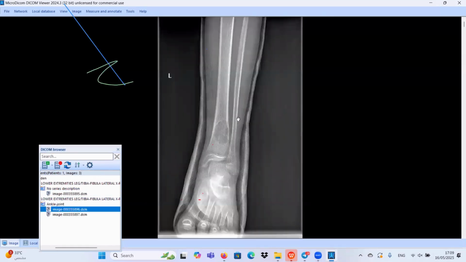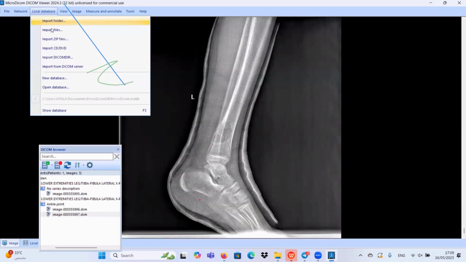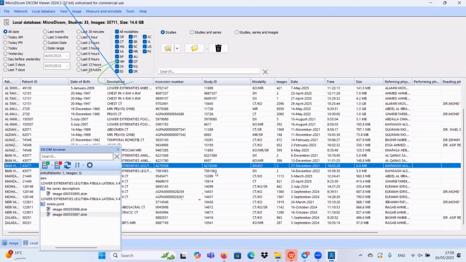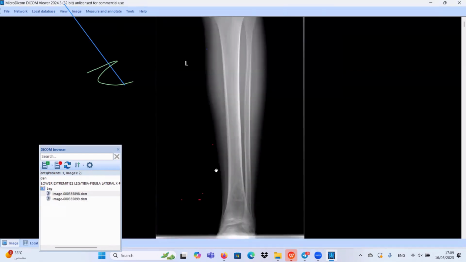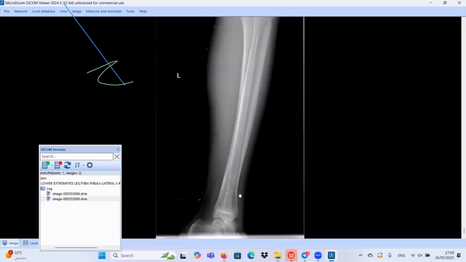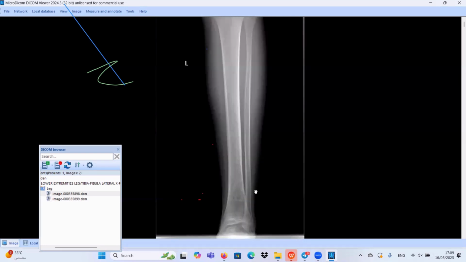The case was managed conservatively. Yes, managed conservatively, and after 1 year, as you see here, the non-ossifying fibroma is partially healed and partially indistinct, and alhamdulillah, it was managed perfectly.